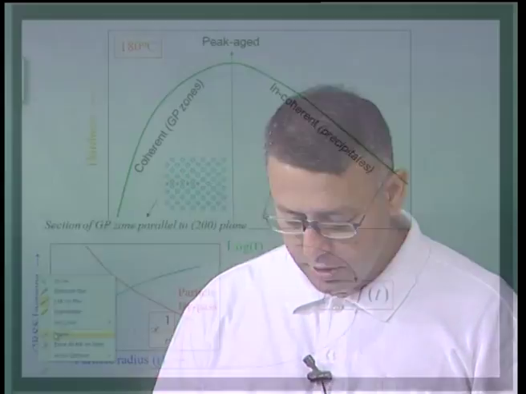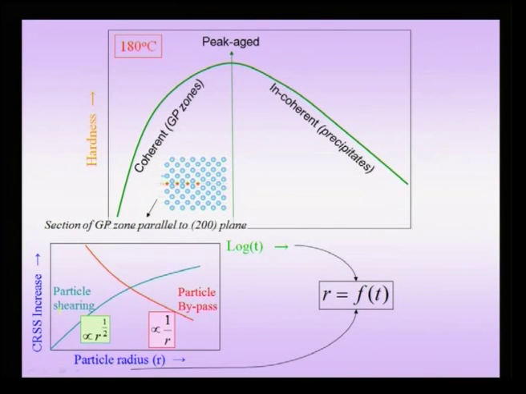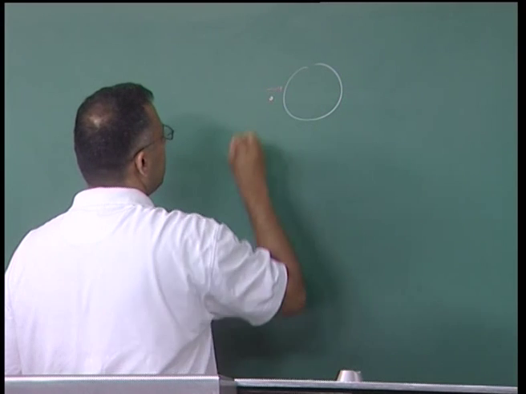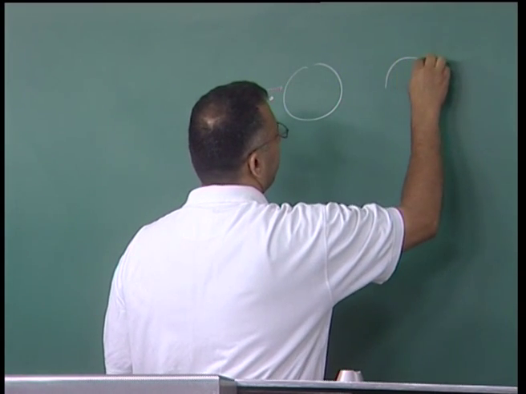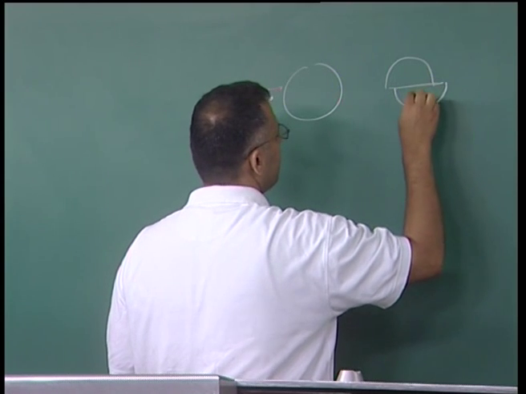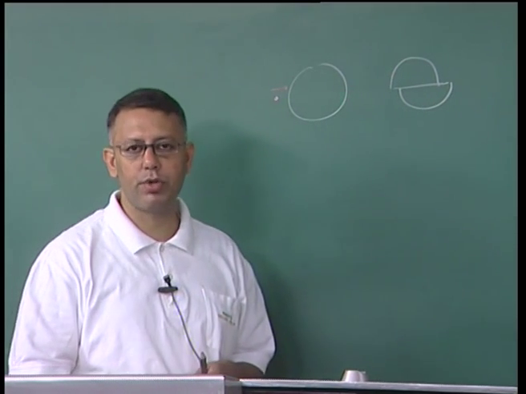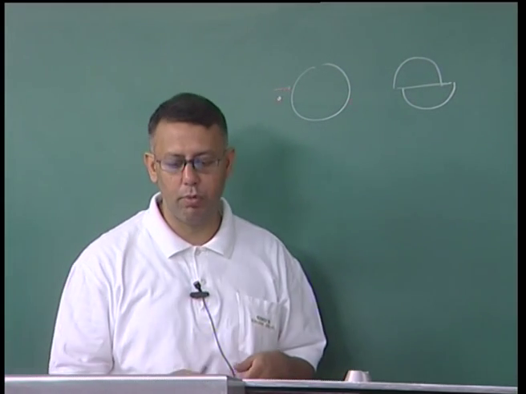So, let us see what is happening. Initially, if my precipitate is coherent, that means dislocations can actually shear through the precipitate, by a mechanism known as particle or precipitate shearing. In other words, if I have a precipitate and a dislocation coming in, which we have seen before, with the dislocation normal to the plane of the board and moving in this direction, finally the precipitate would be sheared. We have seen this before, and therefore such a precipitate will give some impediment to the motion of dislocations, but will not completely impede it.